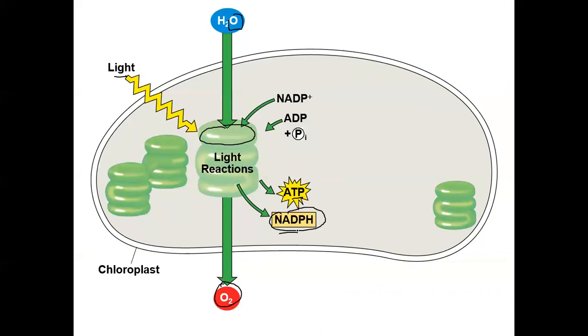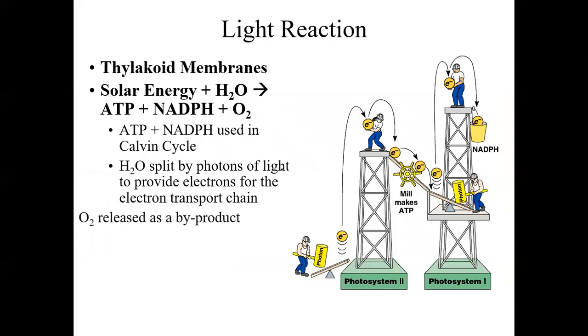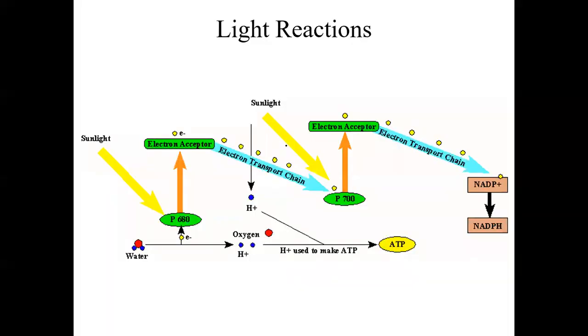So other questions would be, where did the electrons from NADPH come from? Well, they came from water. How is ATP produced here? Chemiosmosis. So understanding that. Basically this is just a nice little overview of the two photosystems. Light energy helps excite those electrons, and then they lose a little bit of energy as they go from one protein to the next. Then they get really excited in another photosystem, and then they end up on NADP, making NADPH, okay?